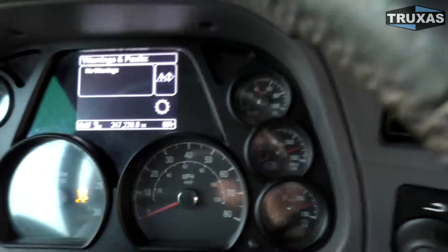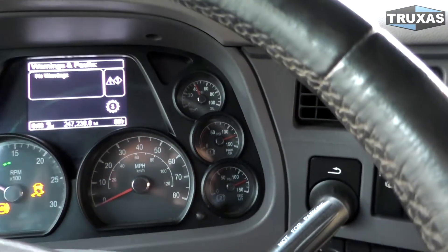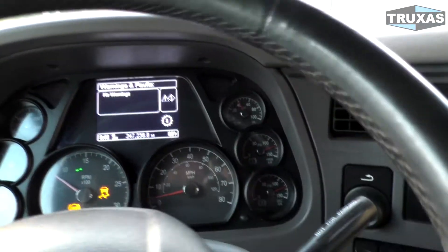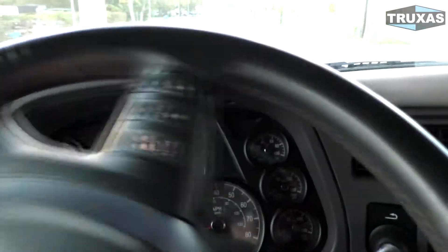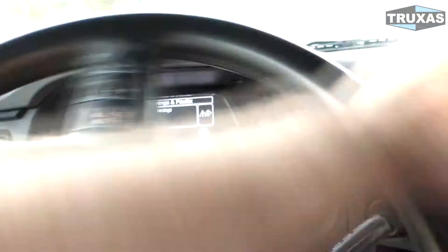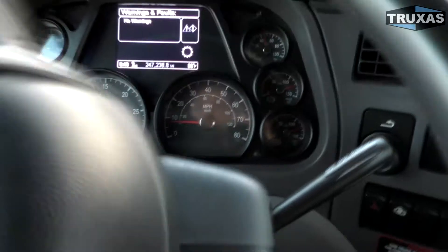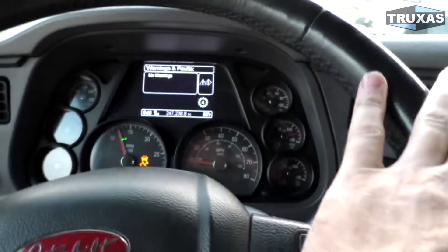On this one we can even start in third gear. I'm going to go ahead and do that right now — just give it a little bit of gas and it's off and moving. When you're starting in third gear, empty, that's no problem, but loaded that's probably not something you're going to want to do. Starting off in third gear you're just cruising, almost 10 miles an hour before it needs to shift.